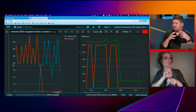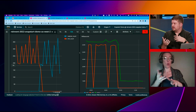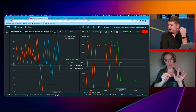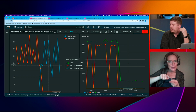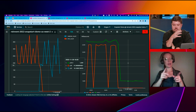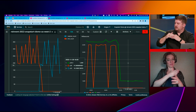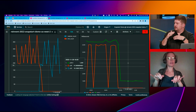Depending on what your function does, and what dependencies it takes in that process, we can load a variable amount of the snapshot, only loading the pieces that you need. Wow. And you can see the results on the right, where at the time I enabled SnapStart, created the new function version, and flipped the alias, you see a significant reduction in both P99 and P99.9. You also see more consistency in both of those. This really highlights the effects of SnapStart, taking what used to be a super significant difference between your scale-up path and your pre-scaled path and drastically reducing the delta between those.